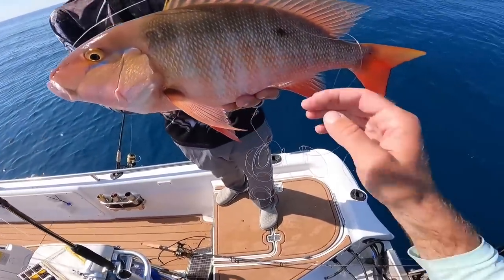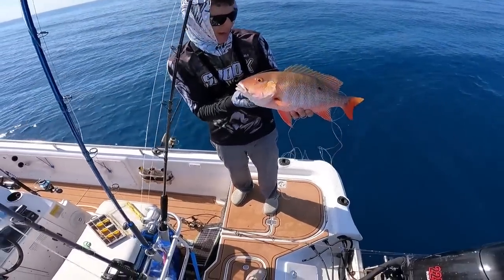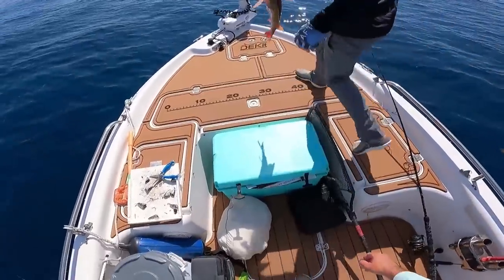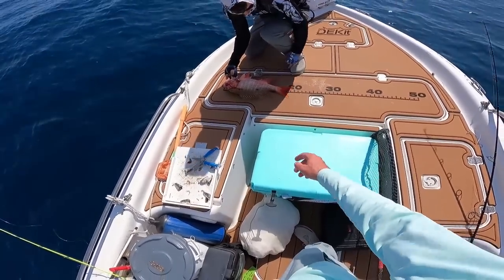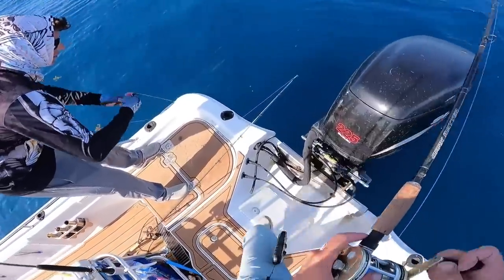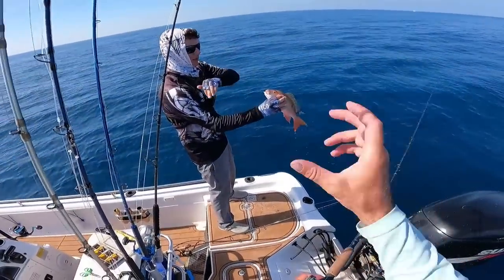Gorgeous. Look at that orange red. He's super red, right? He's really colored up. Oh my God, it took my breath away. We gotta finally throw something in the box, right? Maybe. Yeah, he's a keeper. A little over 19.